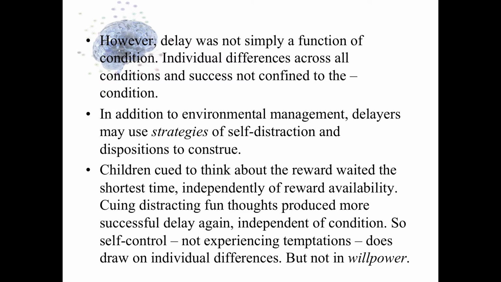expect in the light of the ego depletion literature. Why do we expect that? Well, you've got your rewards available. To the extent your attention is captured by them, you find them tempting. You're drawing on your willpower. Willpower is depletable. 4-year-olds have very little willpower. You expect them to give in rapidly. On the other hand, with rewards obscured, their attention's not captured, they're not as reliant on willpower, so you expect them to wait longer. You'd expect to see differences in adults too across those conditions. However, delay was not simply a function of condition, and there were individual differences across all the conditions.